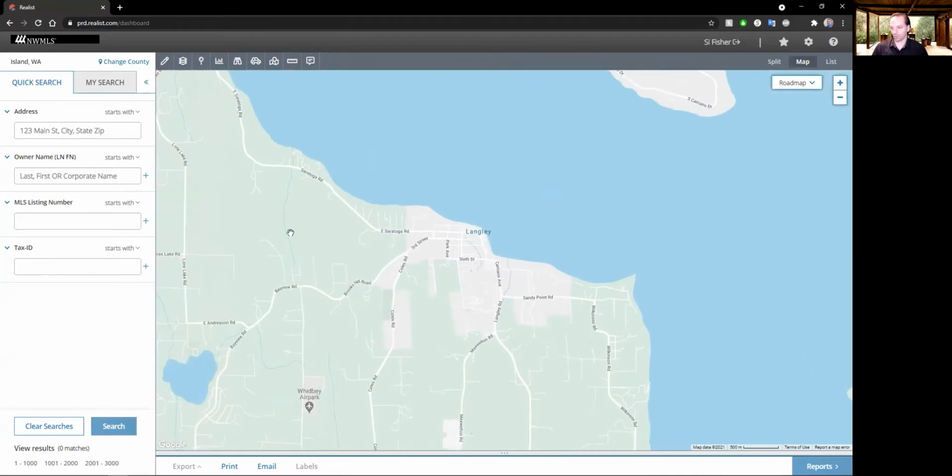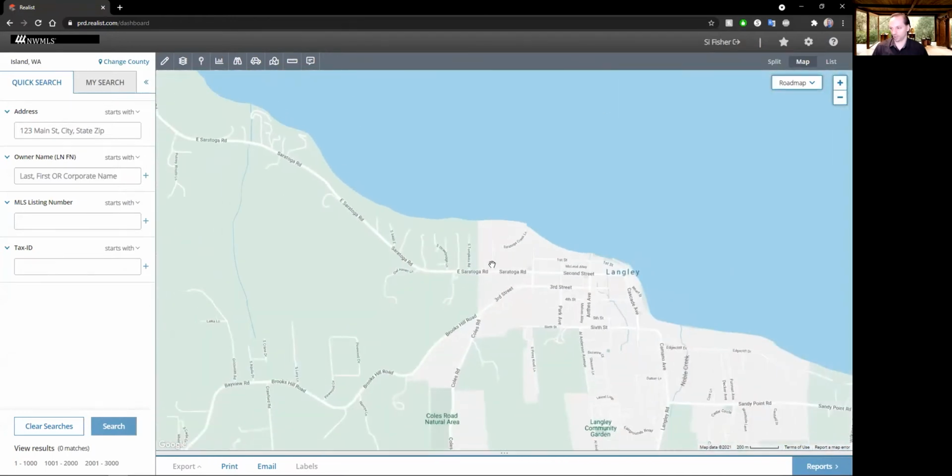So say, for example, maybe it was on Saratoga Road they were looking and they wanted to be close to Langley. So what you would do is locate that area on the map, and you could just type in an address here too if that was easier, and it would send you directly to that area. But what I'm going to do is come up here and use the drawing tool. And you can do it a couple different ways. You could do a radius, which is going to create a circle, rectangle, which is a rectangle, and it's going to be confined to that, or polygon, which you can basically create your own custom shapes.